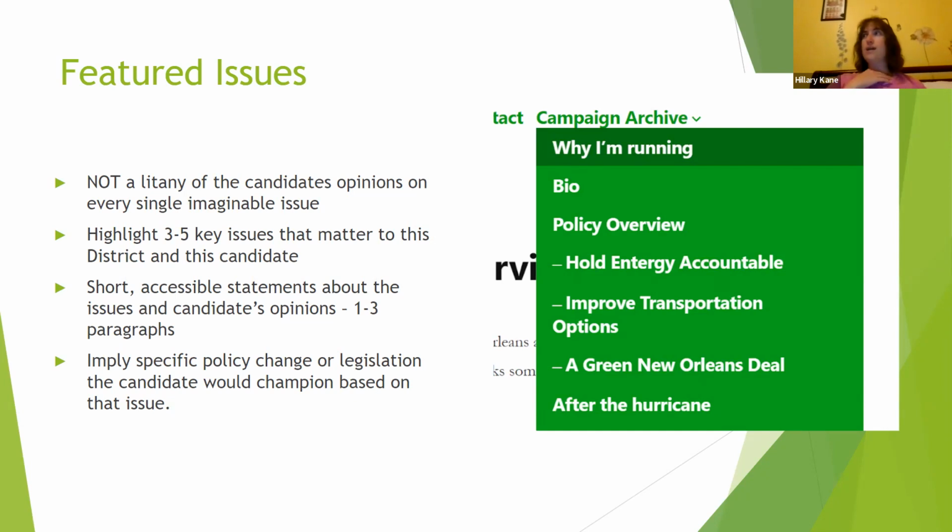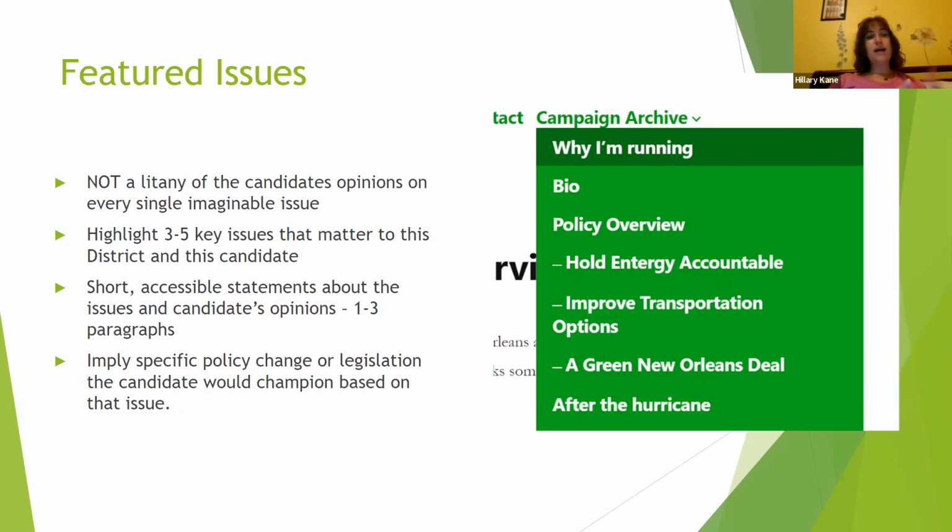There are no hard rules, but if you're running for city council, I would advise you not to focus on the war in Ukraine, for example, because that's not something city council is going to affect. Yeah, you can make resolutions and whatnot, but you want to talk about issues that matter to that district and to that level of office. And you want short and accessible statements that folks can understand. This is not a place for position papers and deep policy analysis.